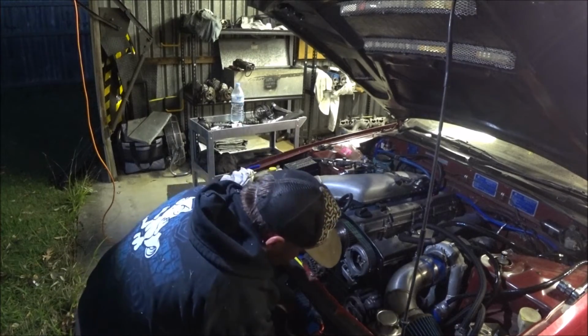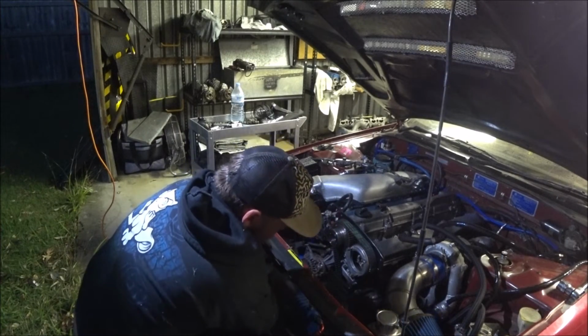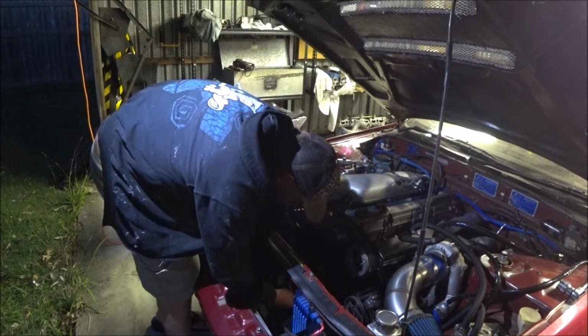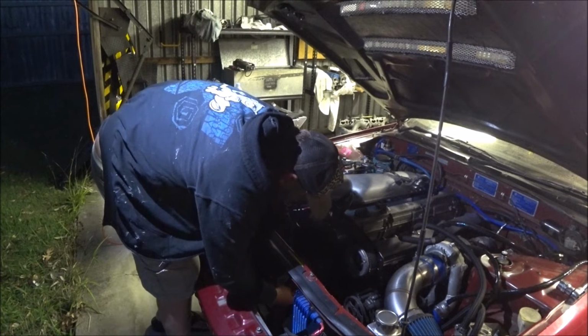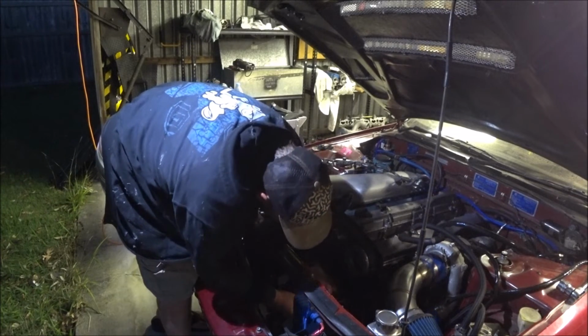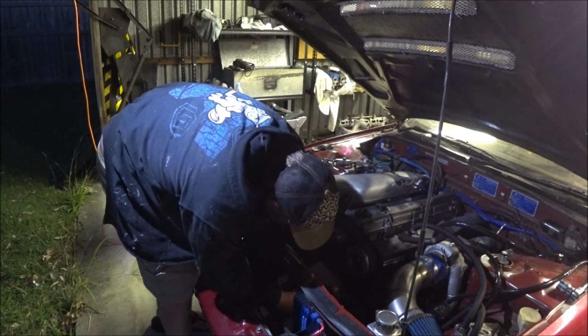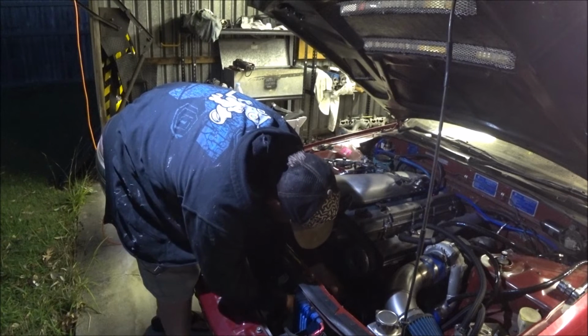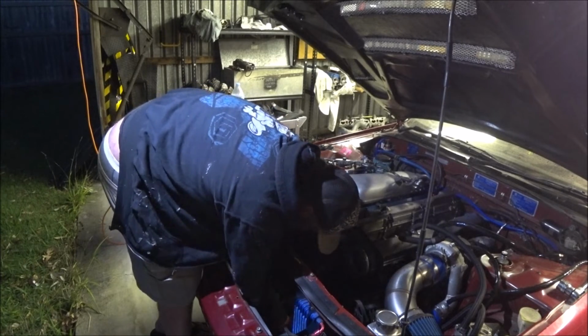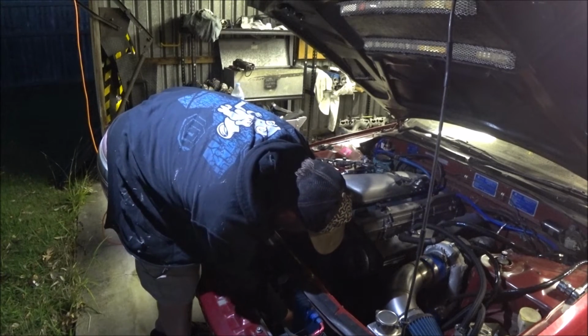Okay, three bolts started. Again, these were a very low number torque wise, so I'm going to do it by feel. Again, like an 8 or a 9 or a 6. This is under there somewhere.